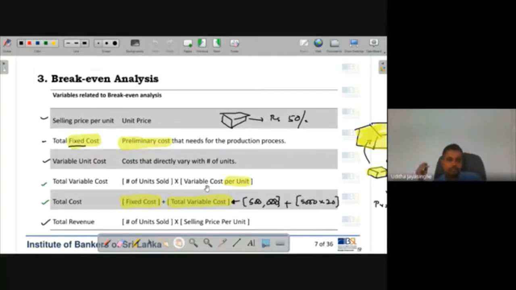So if you produce that much quantity, let's say for example 5,000 units, at 5,000 units you're not making any profit. As in, you take out all the costs and then calculate what is remaining to the business owner as accumulated capital. But there won't be accumulation of any capital because the costs are going to eat all your revenue. But when you move away from the break-even point, you are going to make some profits.